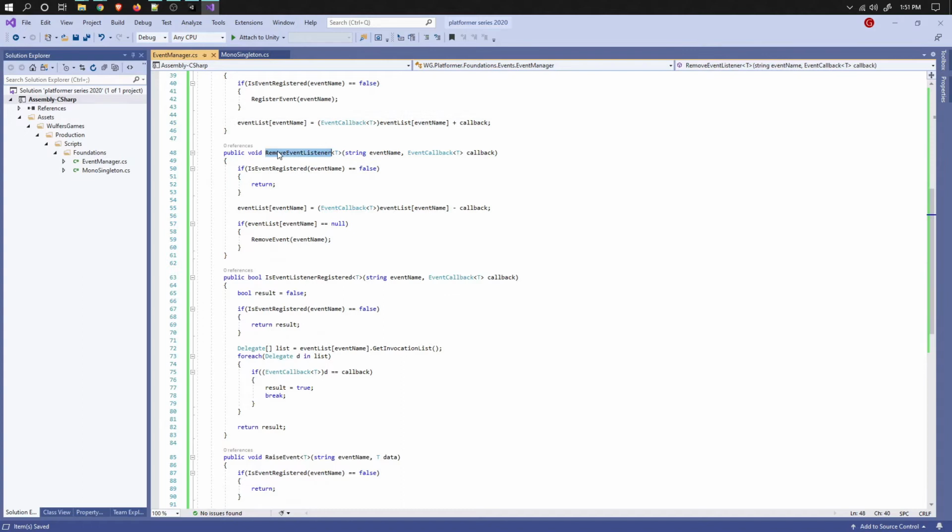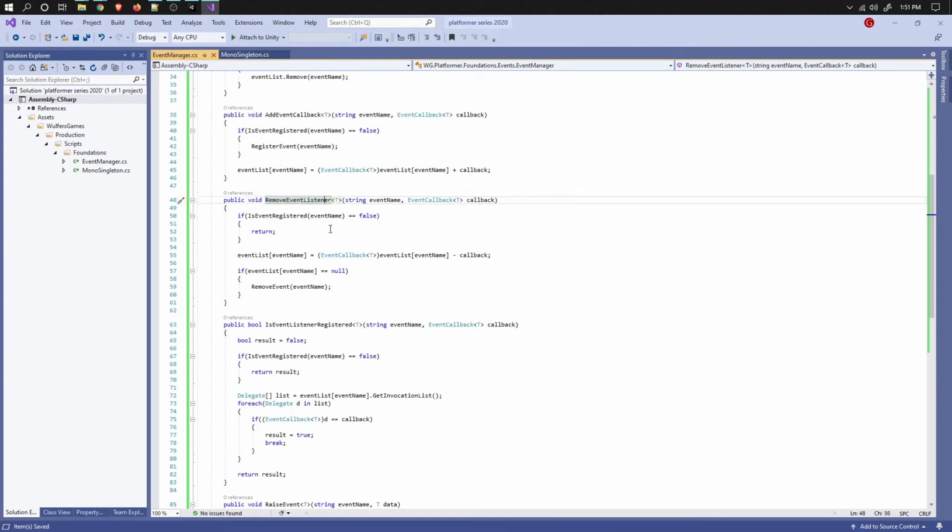Okay. So the next one is remove event listener, which, since we called it event callback up there, we're going to call it callback as well. This is also going to take the function prototype and the event name that it's paired with.